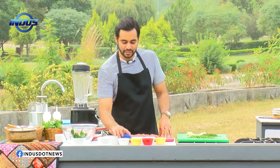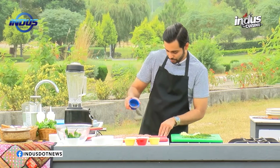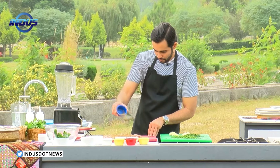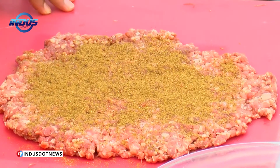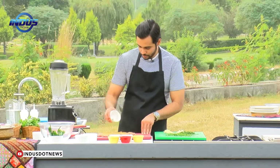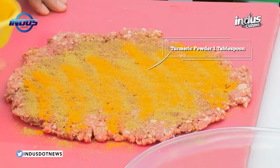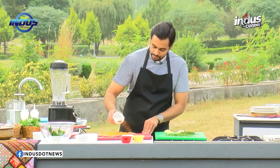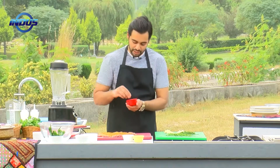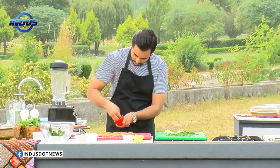Now you need to add the spices. First we go in with the cumin powder, spread it out. Then we need the coriander powder. Then some turmeric powder. Then you need red chili powder. Then some salt. I'll use half a teaspoon. So I'll just spread it out like this. Not too much.